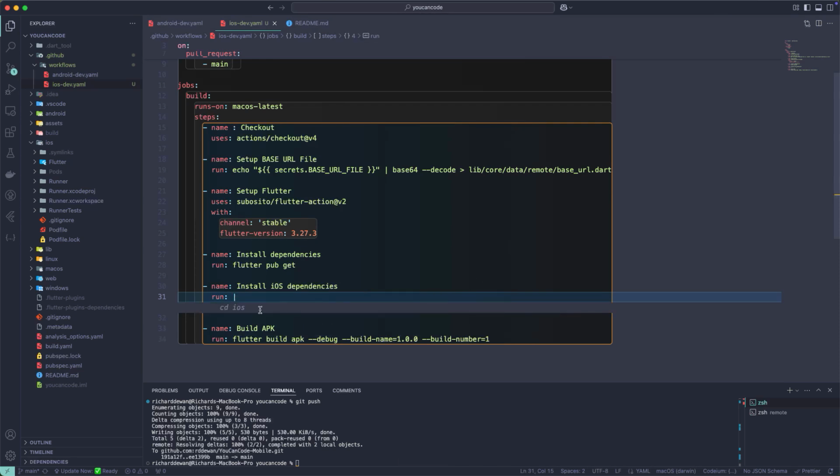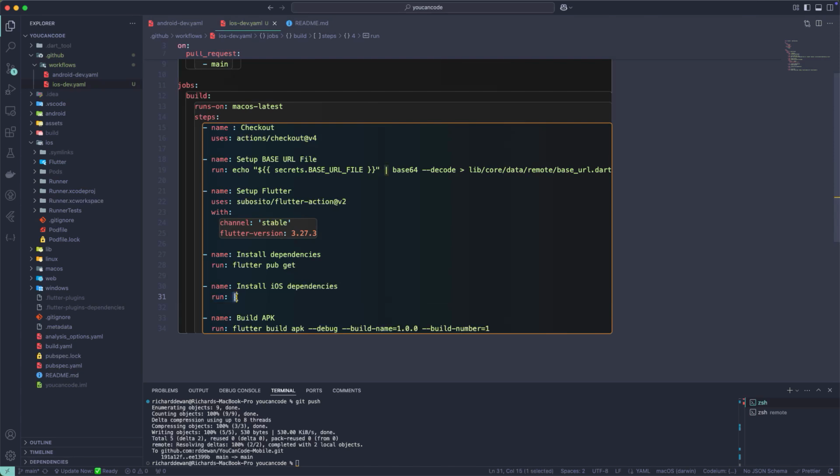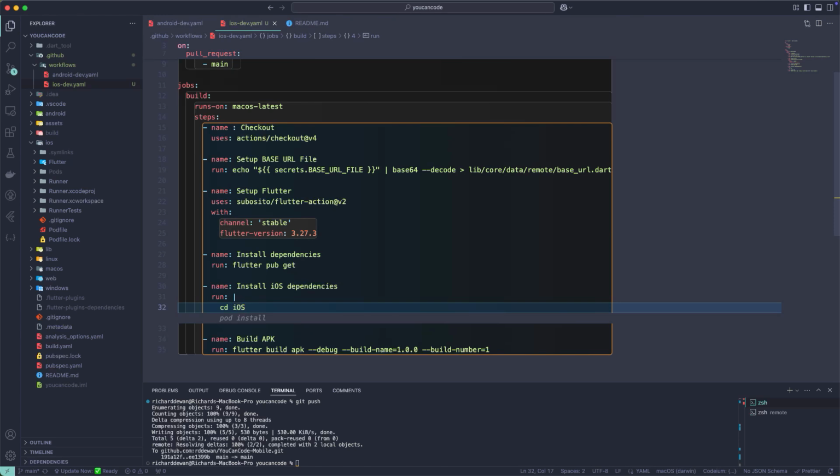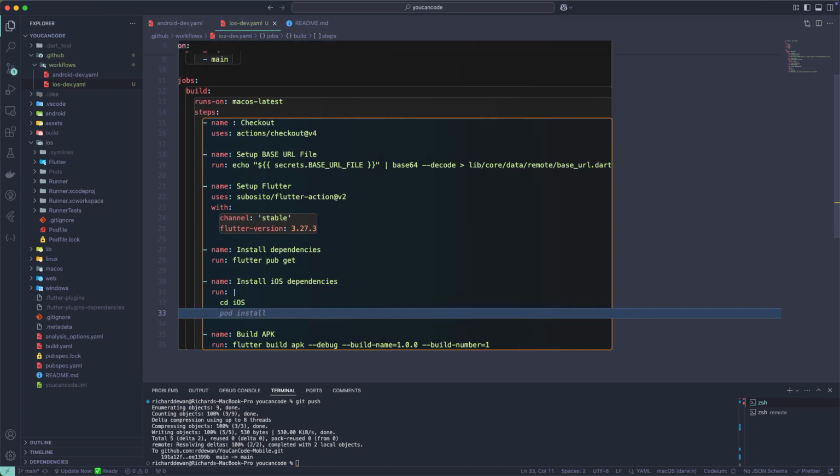If you want to make use of the multi-line, you need to provide this particular sign from the keyboard. I'm not sure what it's called, but we need to provide that one, otherwise you can't run the multi-line command. So the first thing I need to do is navigate to the iOS folder, and the next thing is to run the pod install with the repo update. So this should run the pod install and also update the repository for our pod itself.